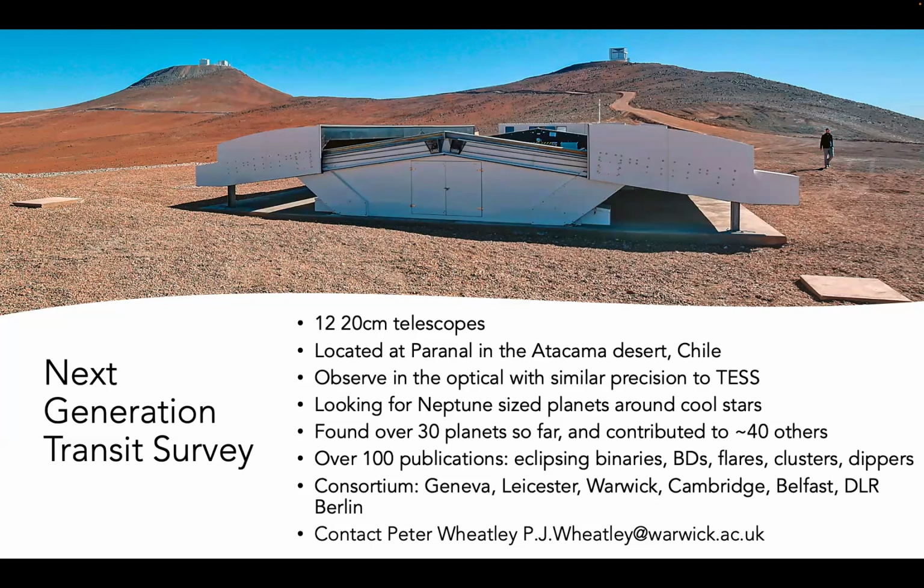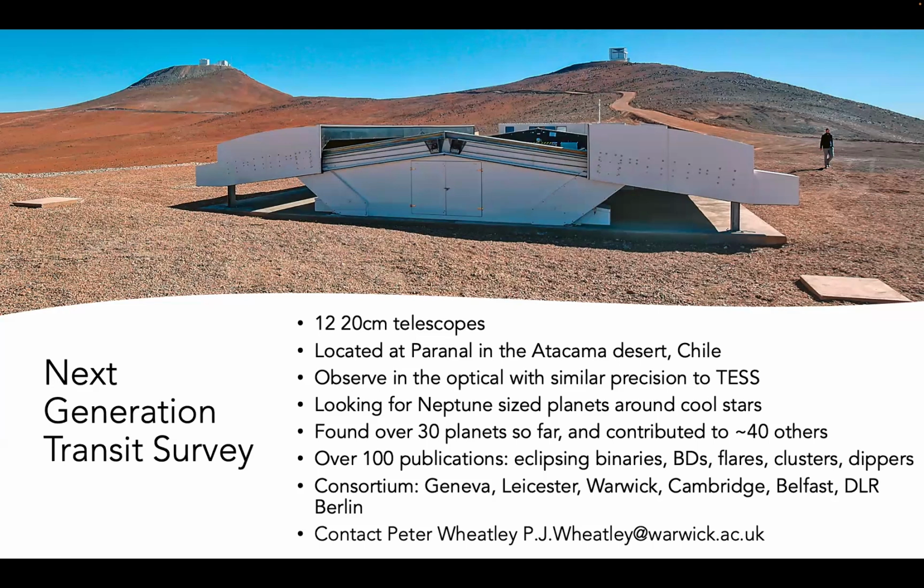So we have 20 centimeter telescopes that are located in this very fancy shed at Cerro Paranal. So at the top of the picture on the left mountain, you can see the VLT telescopes, and on the right mountain, you can see the Vista telescope. We observe in the optical similar to TESS, so it's a wide I band. Our cadence is 13 seconds. We do use a 5-second exposure, and we have similar precision to TESS.